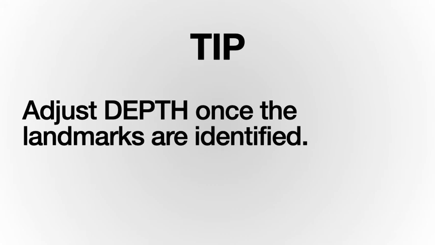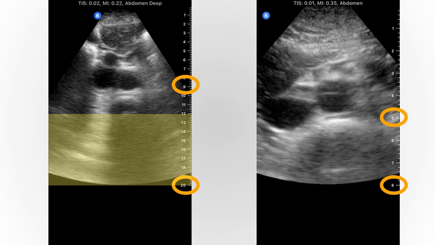Make sure you are always optimizing your gain and depth for each image. For abdominal aorta ultrasound, I recommend starting with a lot of depth to make sure you find your vertebral body landmark. But once you do, adjust the depth to focus on what you are imaging. In this case, decrease the depth so you can see the anterior portion of the vertebral body and the vessels anterior to it. In the image on the left, I've highlighted all of the extra dead space. Don't forget to adjust depth to get rid of all of the dead space.